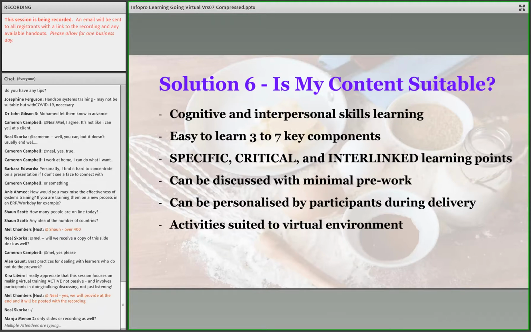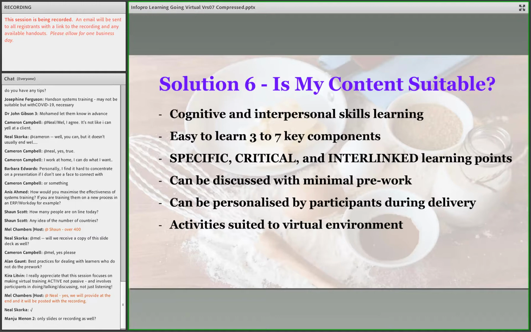And that, of course, means you've got to be careful to choose activities that are suited to a virtual environment. I recently was asked to run a virtual program where people were required to create an infographic. Now, you all know what an infographic is. It's where you've got lots of words, but they're put together in a way that forms a picture.